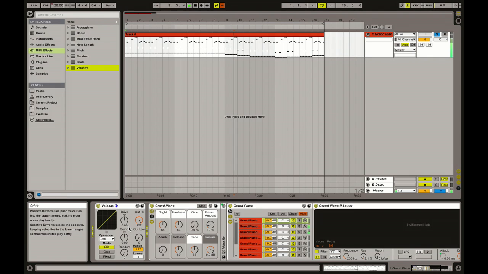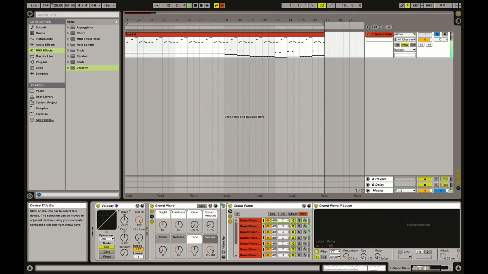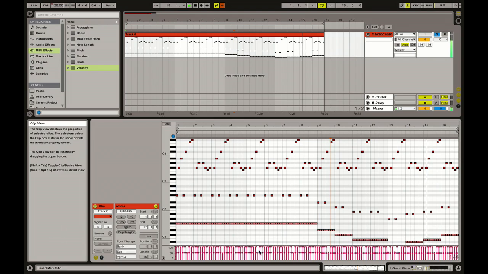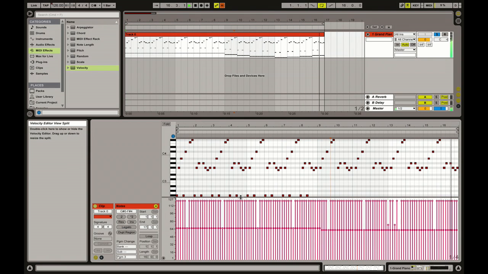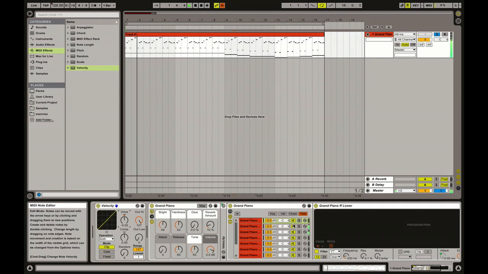I just want to make you hear the difference. When I take down the drive, what's going to happen? The notes played with a lower velocity, the ones here at the bottom, if I take the drive down, the input is going to be lowered, as the curve says. So you can hear the rhythmic section disappear. While if you increase it, you can hear the rhythmic section getting closer. They have more life, you know.